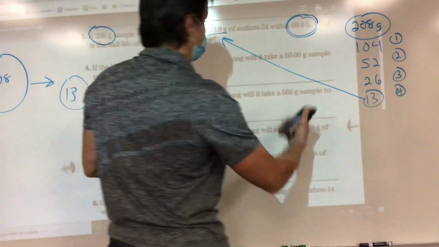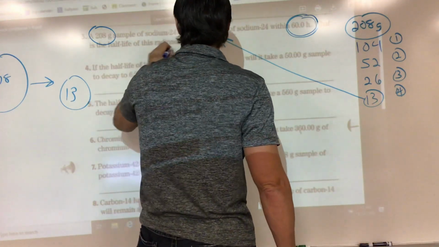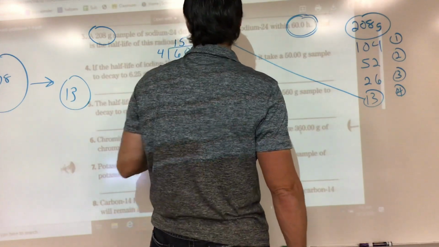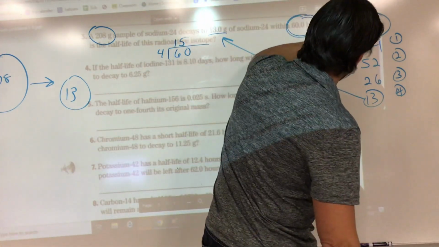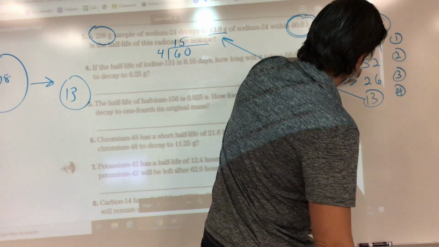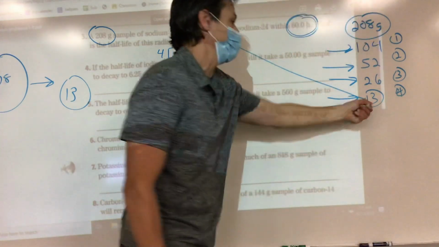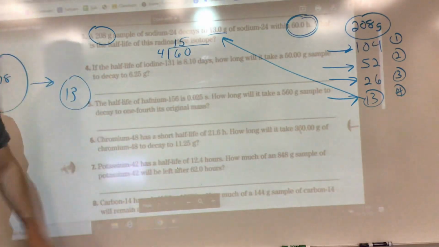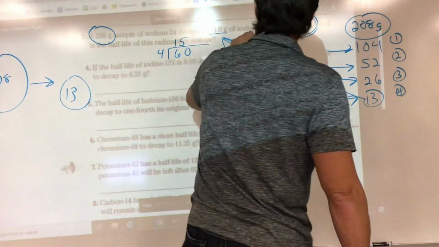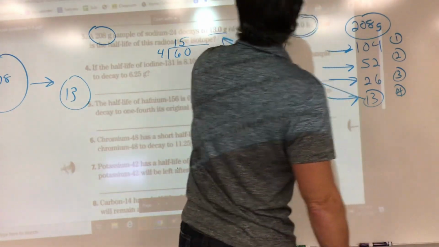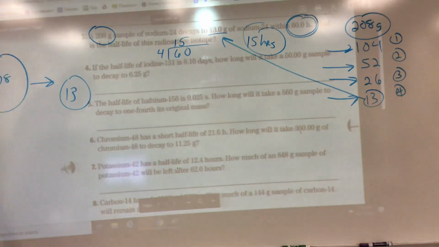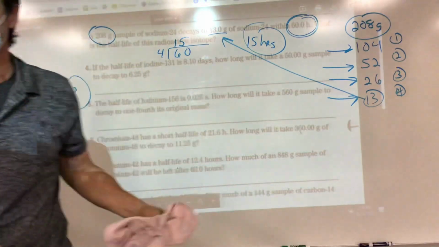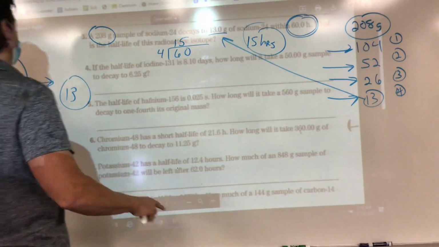So if it took 4 half-lives, just divide 4 into 60. It's the same problem as before. 4 into 60 goes 15 times. So it took 15 hours to do this, 15 hours to do that, 15 hours to do that, 15 hours to do that, for a total of 60 hours. So the answer on number 3 was 15 hours. So that's number 3. So far, so good?